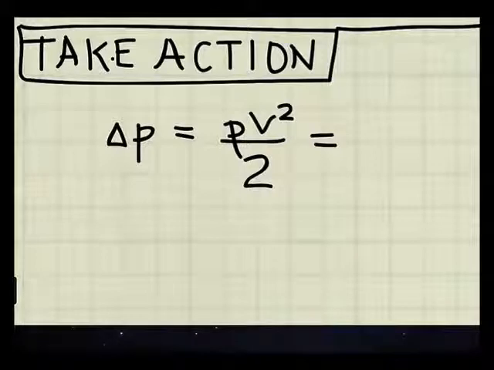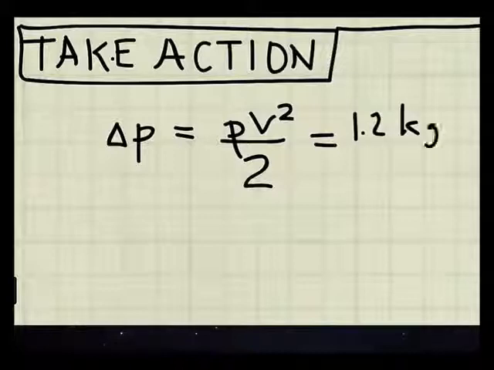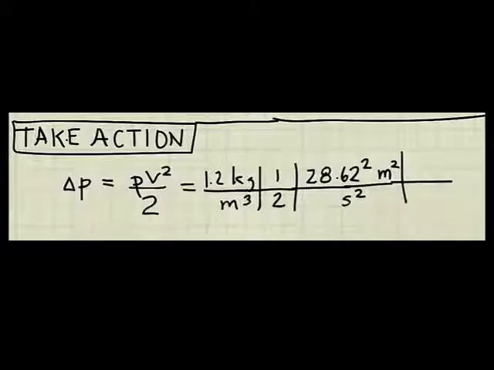To apply the grid method, I write the equation down. That's step one. Step two is insert numbers and units. So density here is 1.2 kilograms per meter cubed. I've gone ahead and inserted the one-half right here and the speed squared right here.